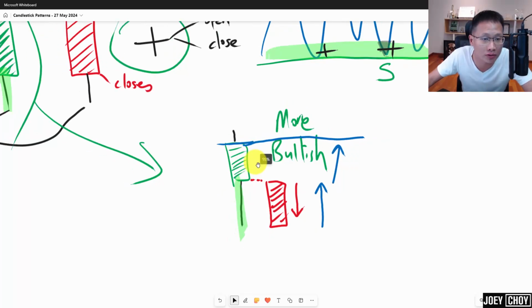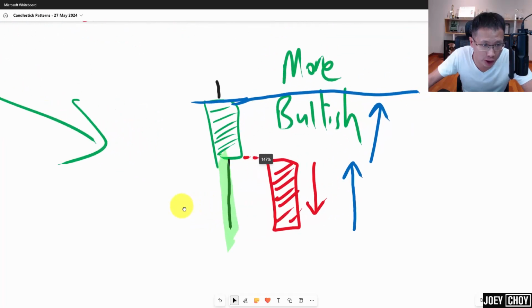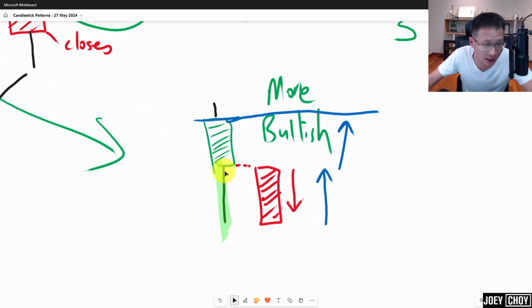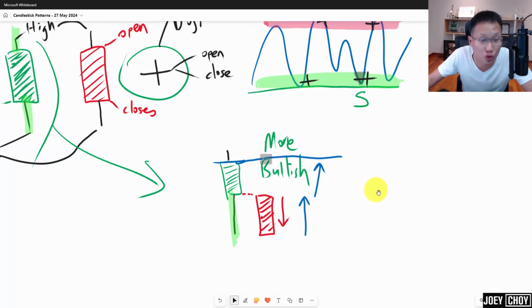So that's when you see what we call a long lower shadow, or a candlestick bar with a wick. Some people call it a wick as well, whereby the low of the day is very low, but came all the way back up again. That's where we can see strength in the particular stock, especially if this happens near a support level as well.